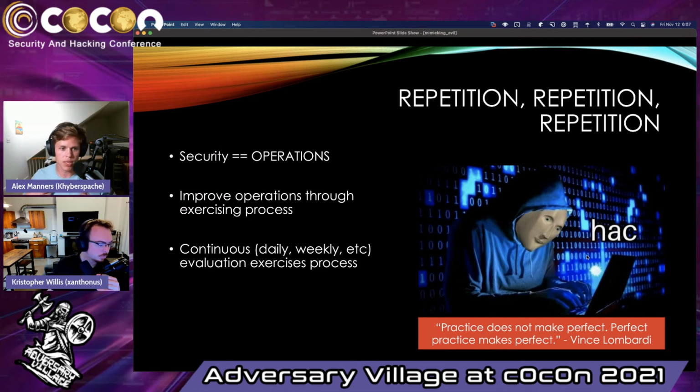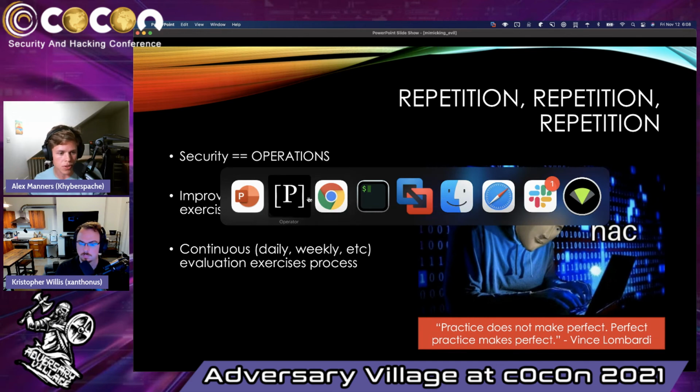So some key points here: repetition is very important. And the way you improve your security operations in general and the way you do that continuous defense evaluation using adversary emulation platforms is by running an operation and exercising your processes, and then honestly assessing how well or not well you actually detected those automated kill chains. Then run those evaluations daily, run them weekly, and continually tweak and improve in very small ways your defenses so that you can pick up more of these kill chain components.